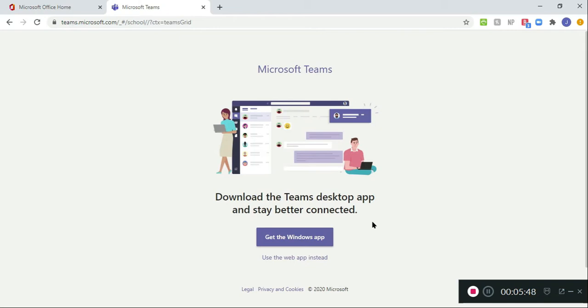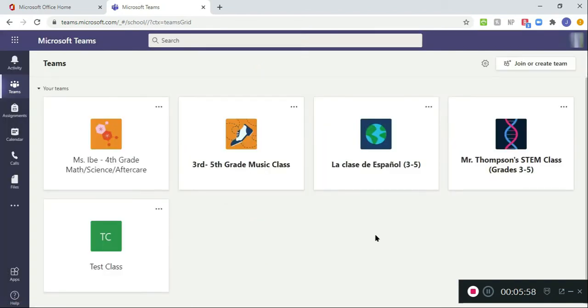I'm going to show you the Windows app as well because I have that on my computer. There's also an app version that can be downloaded onto a Mac computer. You may find that you like that better, but for now we're going to go through the web app just so you can see how this looks. So once you've clicked into it and are fully signed in, you'll see your main dashboard here.